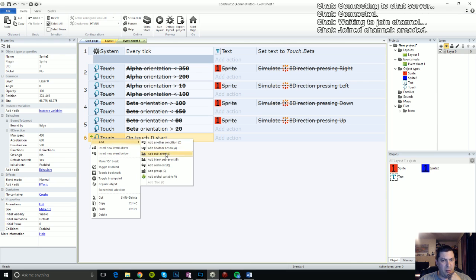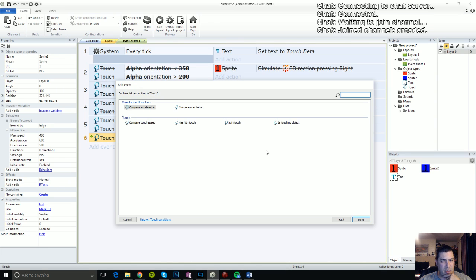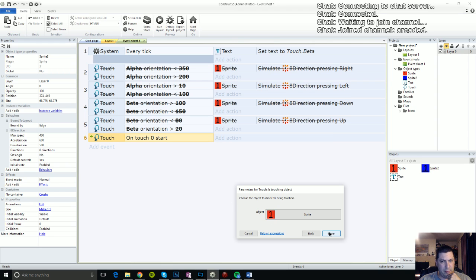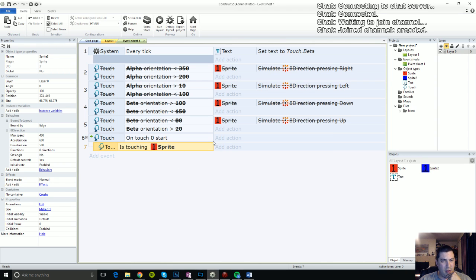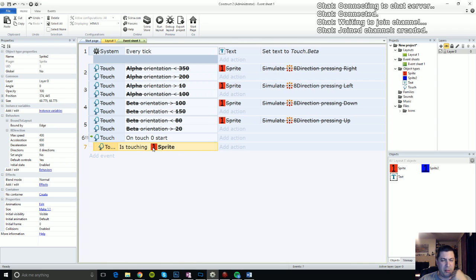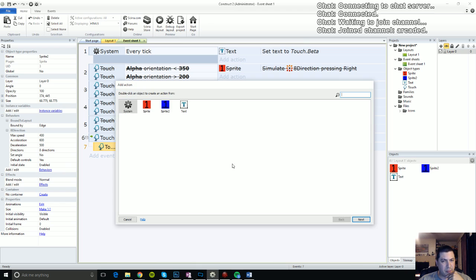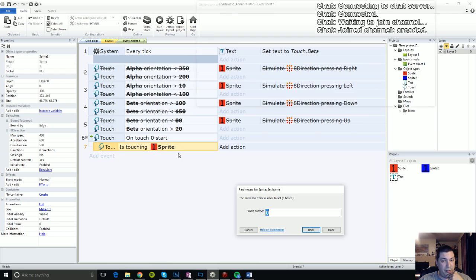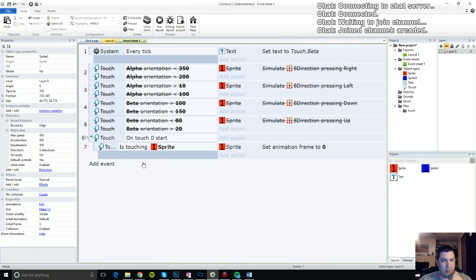And then we can add a sub event to this that says touch is touching object sprite 1. Okay, so if touch is 0, so I probably should have labeled these 0 and 1 instead of 1 and 2, but you'll get the idea. We want to set sprite animation frame, set frame to 0. Alright, and we could get technical and actually set the frame to the touch number, but for now, just to keep this simple, we'll do it like this.